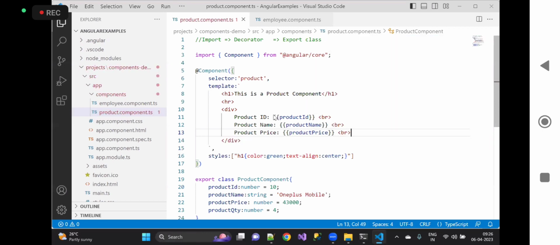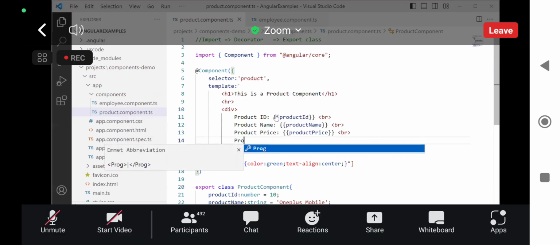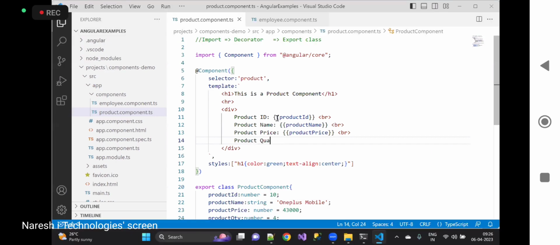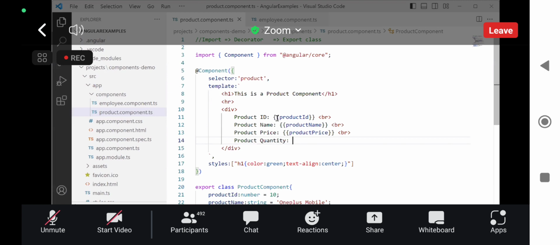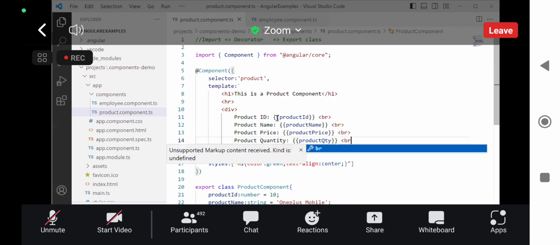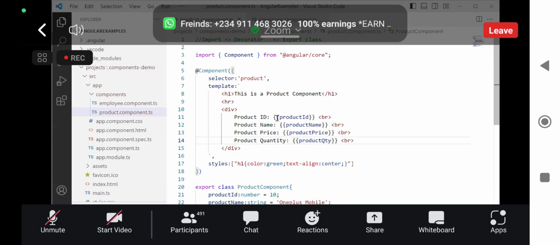Understand? I'll give a break tag, and then product quantity, let's say QTY, and I am giving a break tag over here.